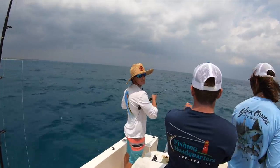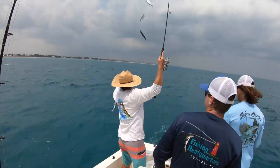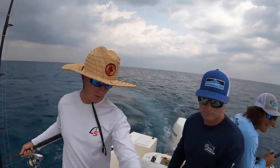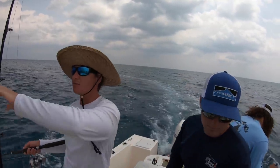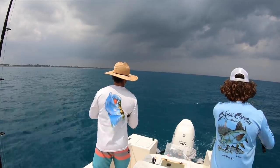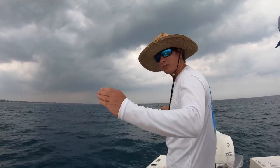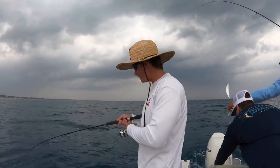These baits are strong — they'll literally pull drag when you get a full stringer. What CJ will do is, we try to mark them on the depth finder. You'll see a big ball of them, so we kind of just drive around and drift over them. In every drift we catch a few. Sometimes there's acres of them out here, but if they're just in a big ball you've got to drive around constantly to get on top of them. All I'm doing is kind of jigging that sabiki rod, and that little fly I showed you guys is just fluttering in the current. They think it's plankton, or a little tiny minnow, or a little shrimp. Oh yeah, we're in the meat!